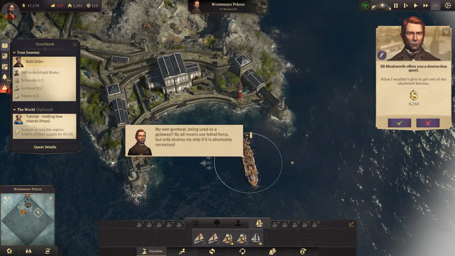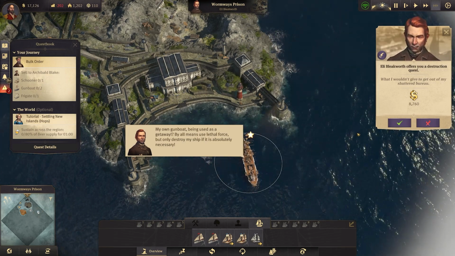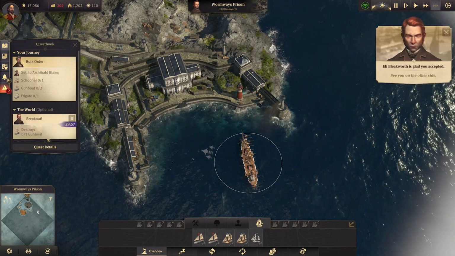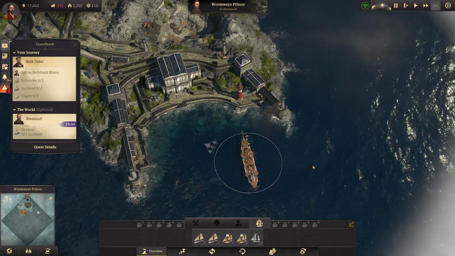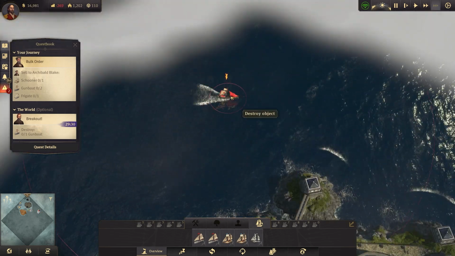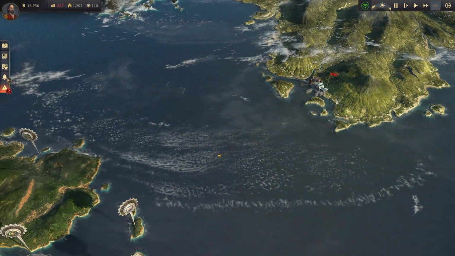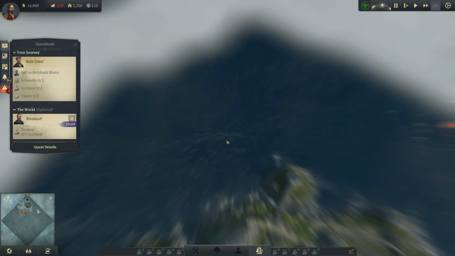Hello? I've got a quest for Eli Beckwith. A destruction quest. Okay. Destroy this gunboat. I mean, I don't know how we're going to do that. Ah, it's that one. That's what we need to destroy. Okay, we're going to head back to the old world. I didn't mean to go out to the map.